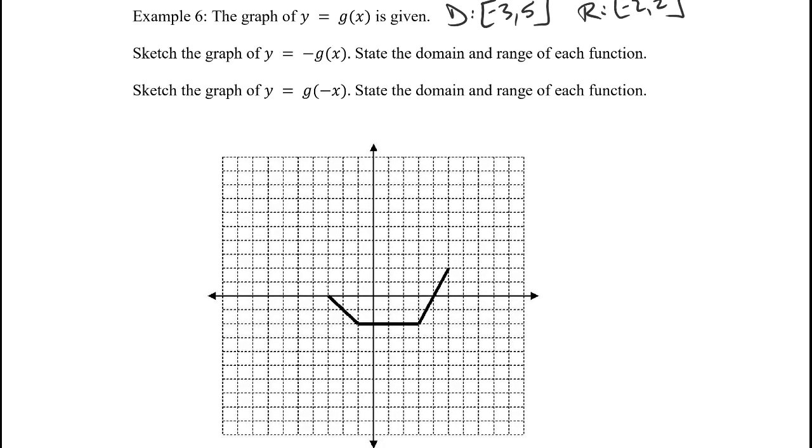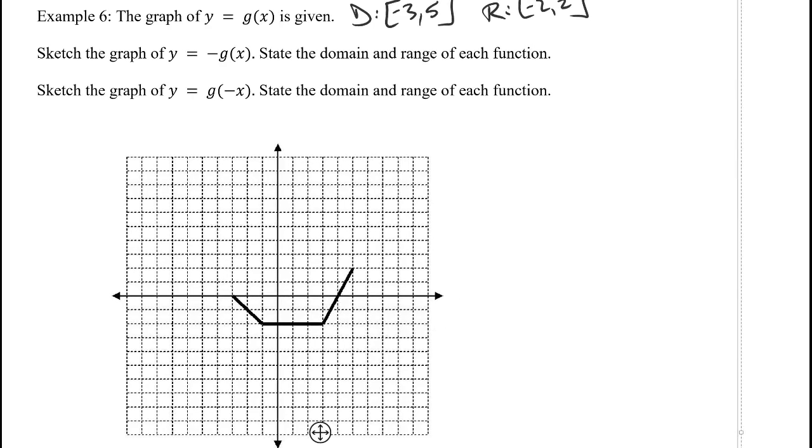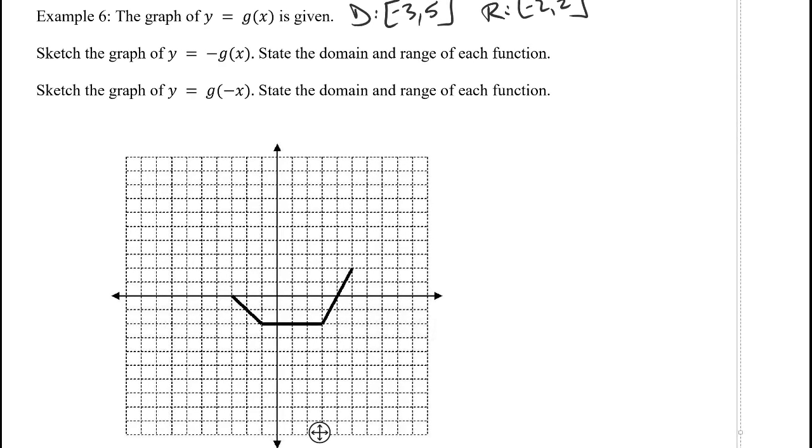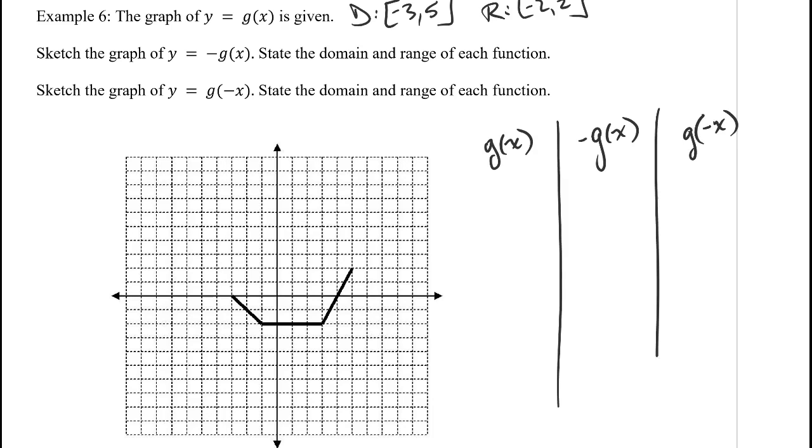So what's nice here is that you can actually do the table of values strategy. So that's what I'm going to do, just so you can see what that looks like. If you want to give it a shot on your own, I'll just show you how I would set it up if I was personally doing this question, like I am. And then you can pause the video so that you can try it on your own. So I would set up a table where I'm doing f of x, or we're using the notation g of x. And then I would have a table for -g(x) and g(-x). So that's where I'm going to work.